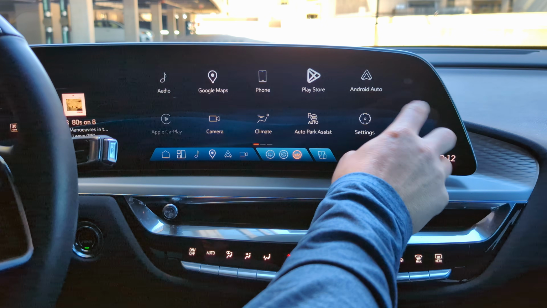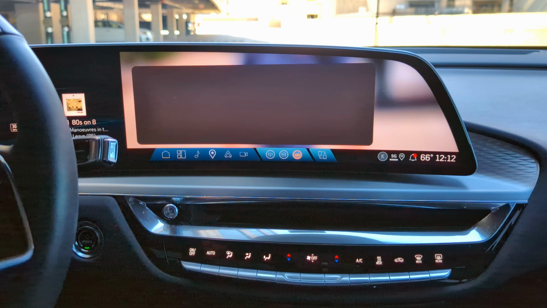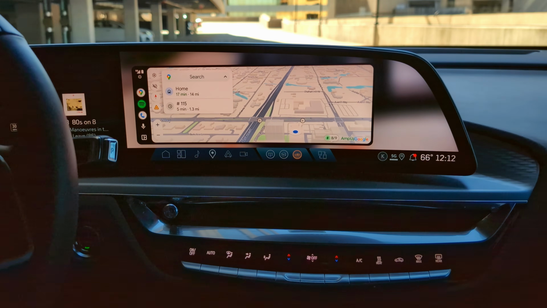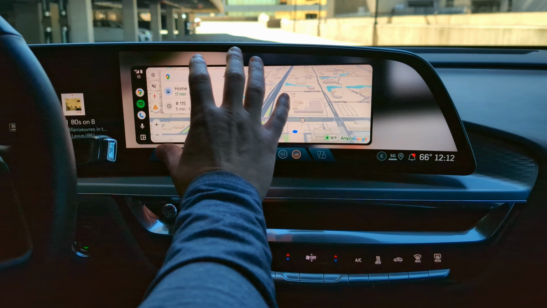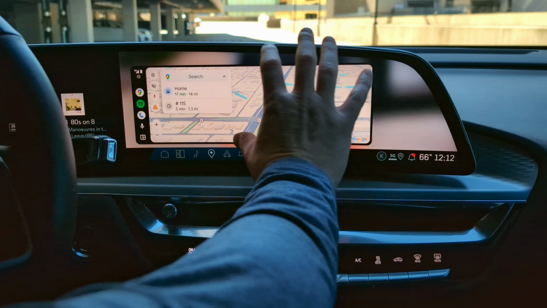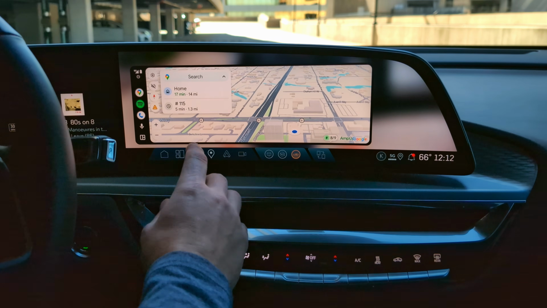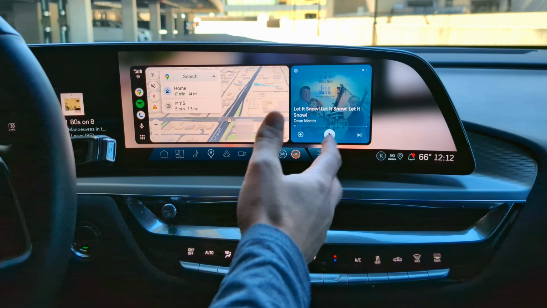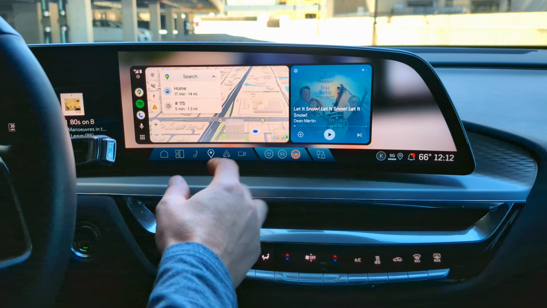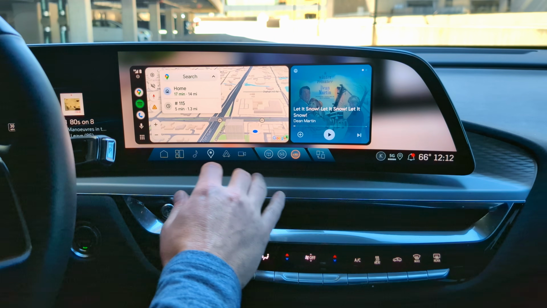Apple CarPlay and Android Auto are available on the 23 through 25 Cadillac Lyriqs. And you can see Android Auto here, it just looks funny. It doesn't really fit into the screen. It's almost like it wasn't designed for it or adjusted. I think they probably did that on purpose. I can still get two things up here if I want to. It's still functional if I want to use it. CarPlay is the exact same way.